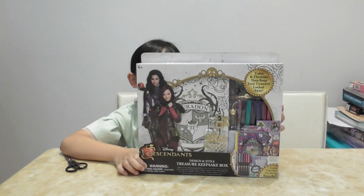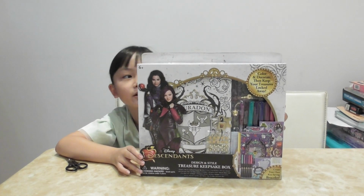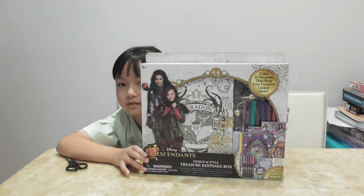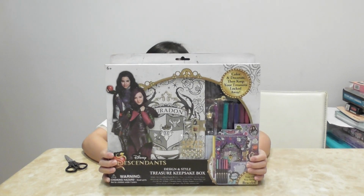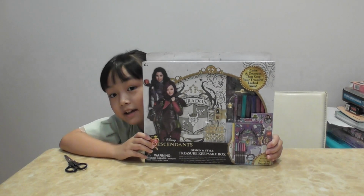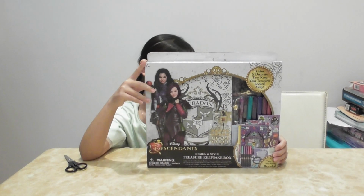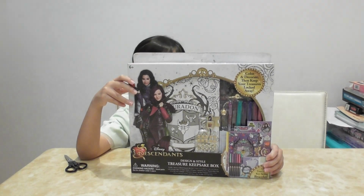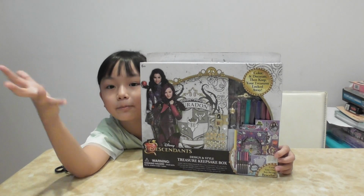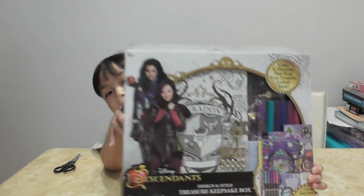Today we're going to be opening up the Descendants Design and Style Treasure Keepsake Box, which is a box with a lock, and you can keep your treasure inside, and there's also a key on a bracelet. Then there are stickers, and more stickers, and some colors. I mean markers. So let me show you this.